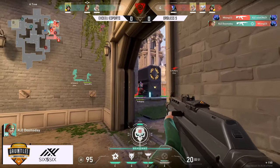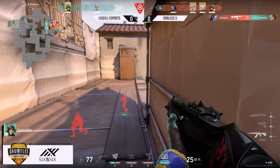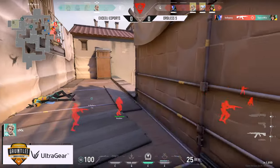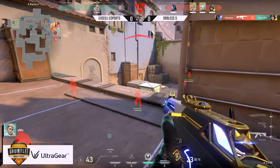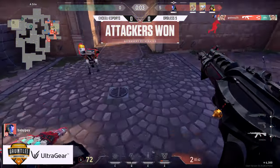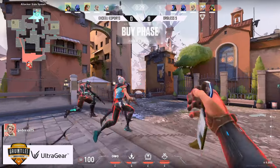Conditions are good, but Doomsday is just going to be maybe a little bit better. Not going to happen anytime soon, though, here. He gets swung out, and Sai's going to be the one to find that kill. A couple more players to go for. Sai's going to be able to shut down Space with an SMX. He's a good player, but again, so many bodies, there's no way even he can survive that one. 0 and 5, and this is why KO is such a good character.